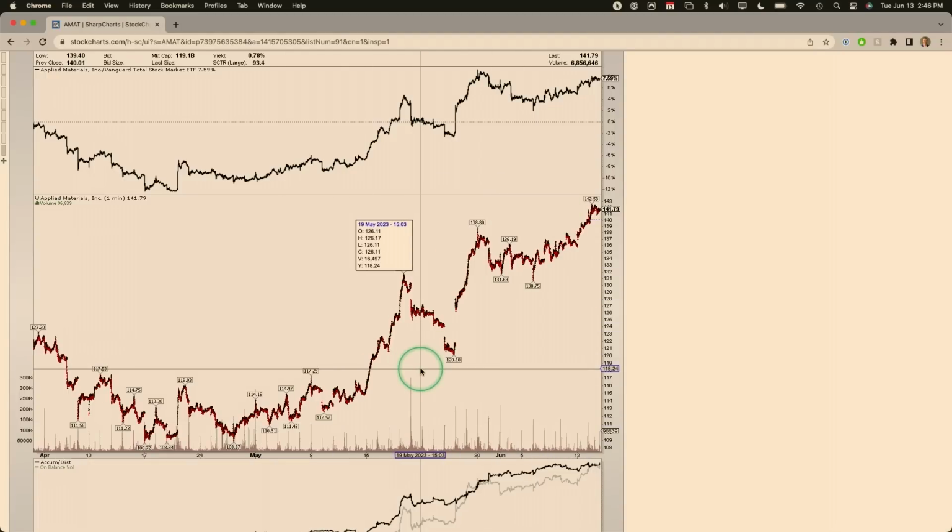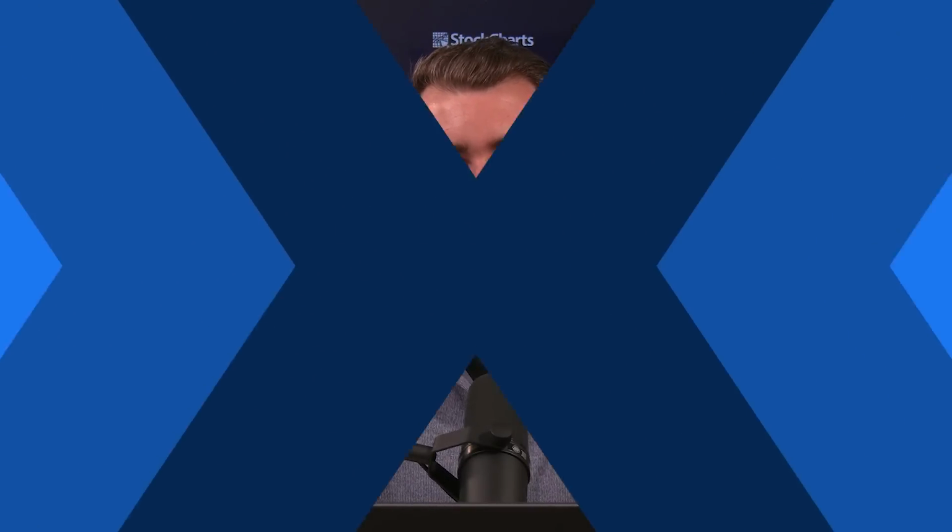Those are the kinds of things that make a good chart to me. So those are some of the things that I look for to define a truly good-looking chart. Again, thinking about those charts as opportunity that you can take advantage of, risk that you can manage, and thinking about them across time frames as well. It's not just a singular chart that's setting up on one time frame. I like to find those charts that are set up across multiple time frames, long-term, intermediate term, and short-term. To me, that is what makes a good-looking chart.